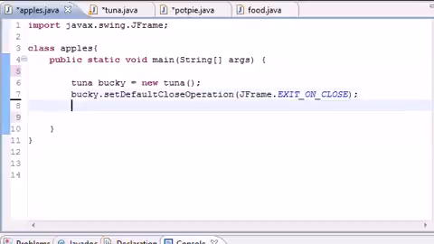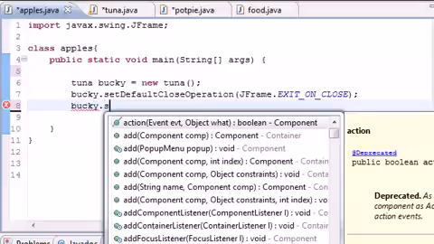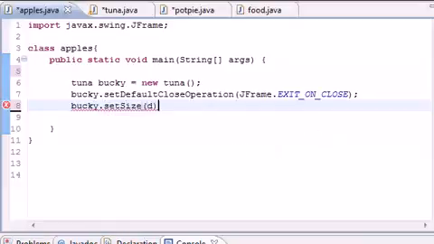Like before, this just means that whenever we hit X, we want to exit the program. Why they don't do it automatically, I don't know, but you need to do it yourself. The next thing we want to do is set the size of the window, and we're just going to set this to something like 350 by 100, I think.